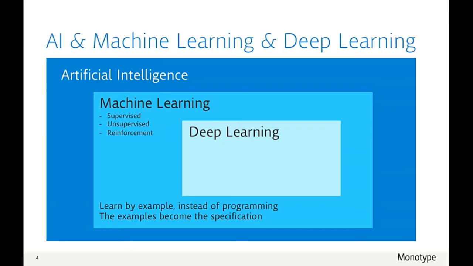So now I want to take a step back and talk a little bit from a high level. What is this AI, machine learning, deep learning business? AI itself is broader than machine learning. It's more about intelligent behavior by machines. Machine learning itself is a subset of AI. And broadly, there are 3 different types of machine learning: what's called supervised, unsupervised, and then reinforcement learning. So far, most commercial success has been had with supervised learning.